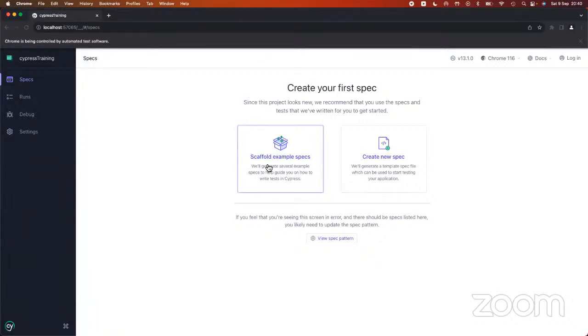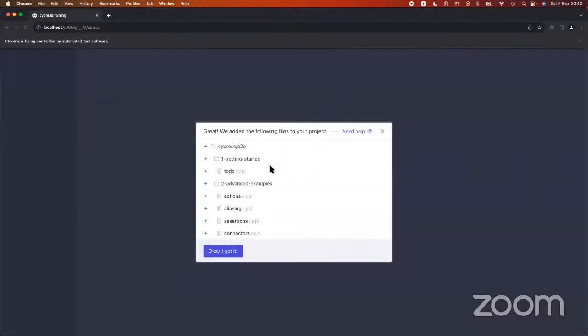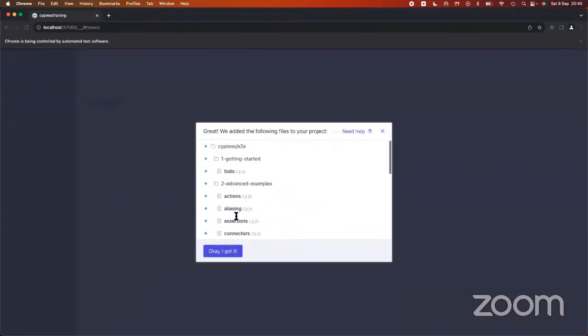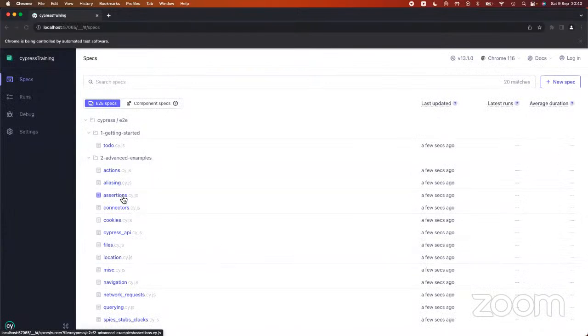So this was the other page I didn't take a screenshot of. Scaffold example specs, click on that, click on OK, I got it, because these are the example templates that Cypress is giving us. And we have this page now. These are just the example templates, and we can decide to run any of them.